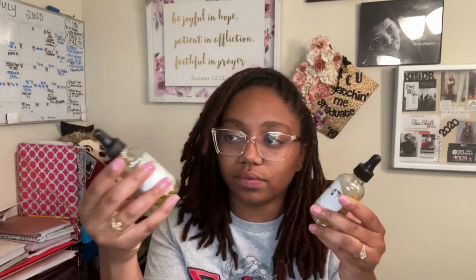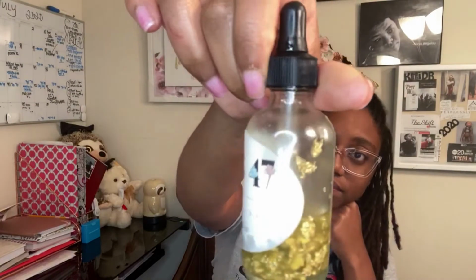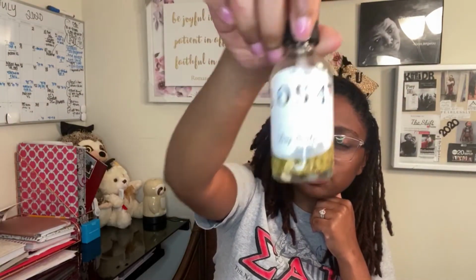I have 3 products by her, but you will really get to see me use 2, because my husband used up the third one, so blame him. You can see the oil on these products because I really use them, and they're almost gone. The first one I like to use is this SOS 47 dry scalp oil. She does have another logo now. I have dry skin and a dry scalp, and I love this oil because it smells so good, and when I put it in, I can instantly feel a change.